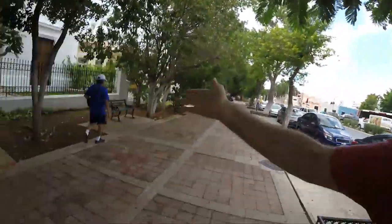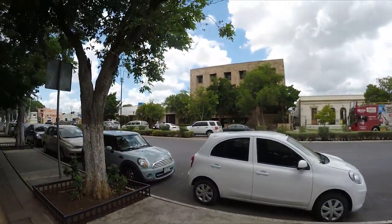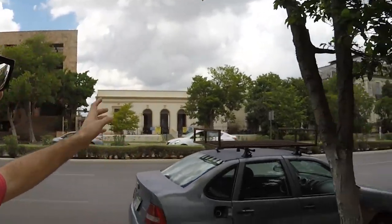Now we're going to keep walking down Paseo Montejo. The heat and humidity is really bad today — it affects more the camera than it does me. I had to stop at one of these benches to cool off and get some shade, which cuts the heat a little. I didn't want to go too far down because I wanted to show you guys more of this area. Right across there you can rent bicycles — you don't have to wait until Saturday or Sunday. You can rent them right now, any day. It's right by Prolongation de Paseo Montejo.